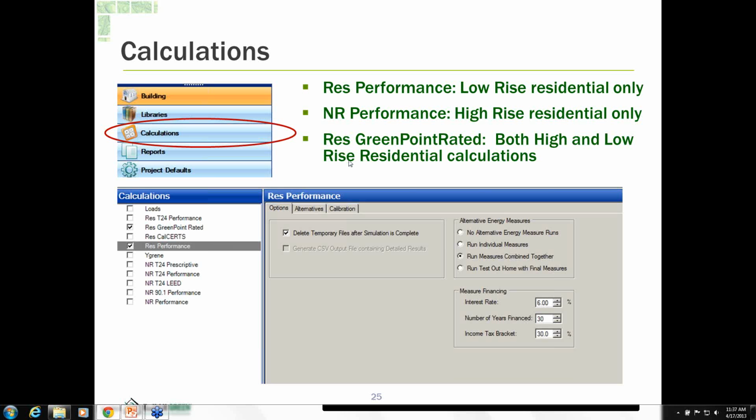But for best practices and for our program for the Greenpoint rated, you want to not model out every single unit and just model out just that floor level as a block load, and partitions as well, as they don't really make that much. They won't make any difference in the energy calculations.